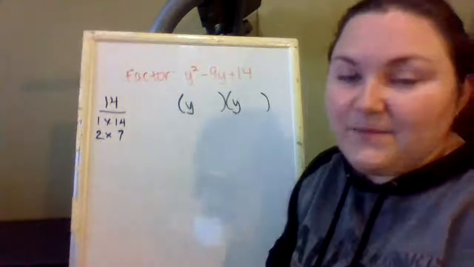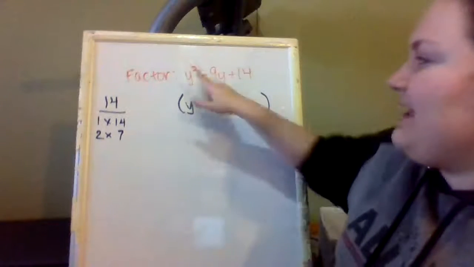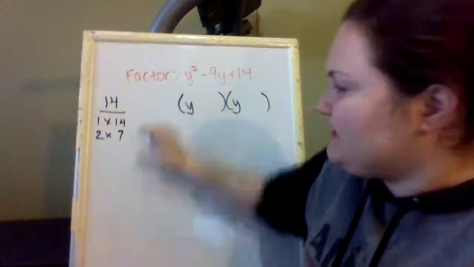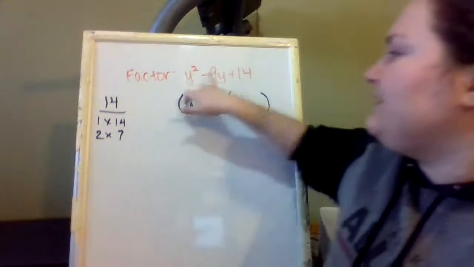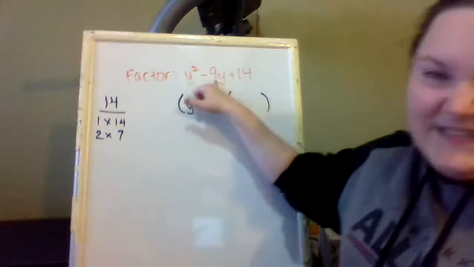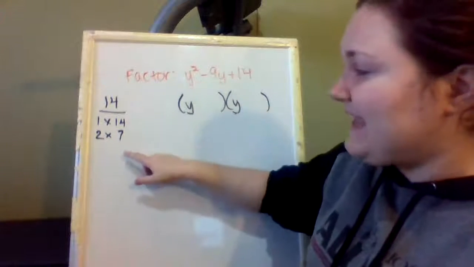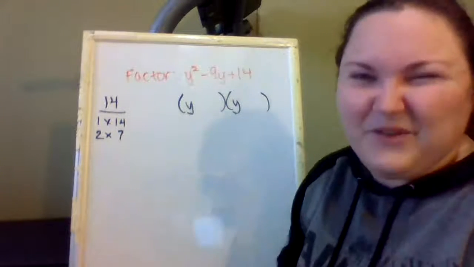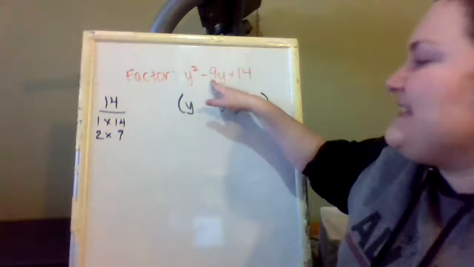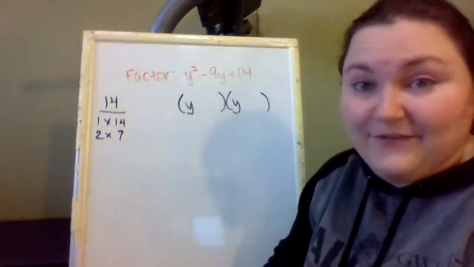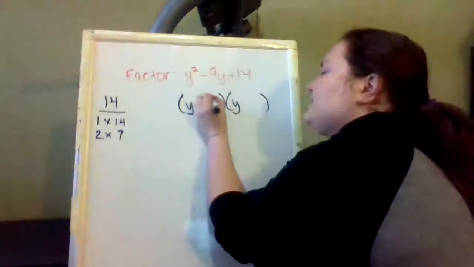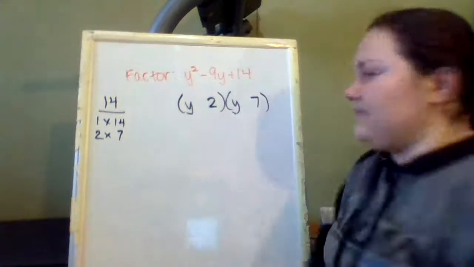Now there's only going to be one correct pair of numbers that will give you all of this here. And the way you decide which pair of numbers to use is you use the pair that could combine to give you this middle number. So you pick the pair of numbers that can combine to give you a 9. In that case, a 1 and a 14, if you add them, it gives you 15. If you subtract them, it gives you 13. That's not going to give us a 9. But the 2 and the 7, if you were to add those together, it could give you a 9. So I'm going to use the numbers 2 and 7.